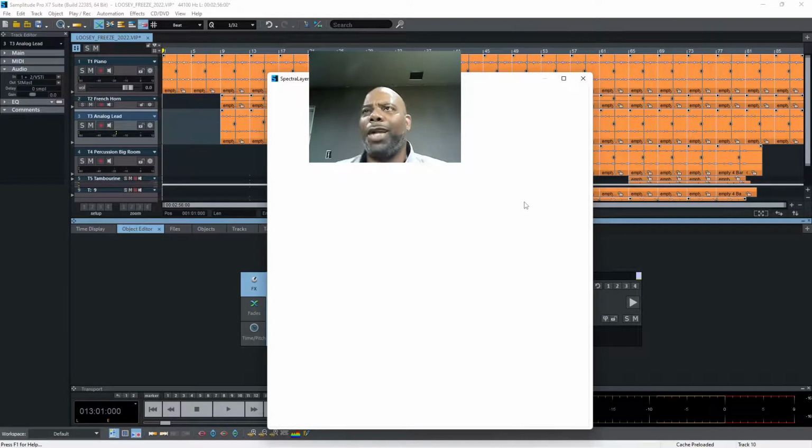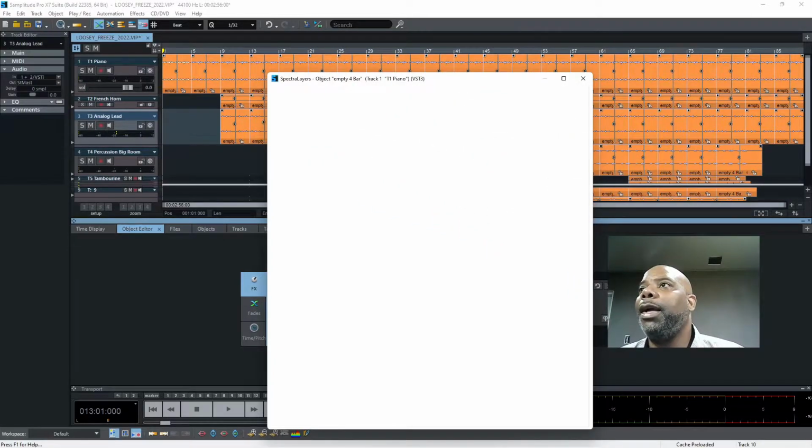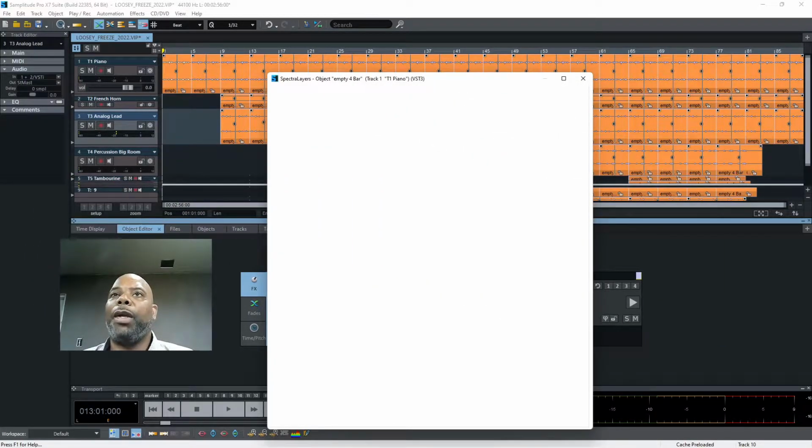SpectralLayers is an excellent tool. Let me move my face while it's doing that. Put me over here because I think it's going to show up over there. It shows up in the format of a list file, so that you can go in and do your editing and whatnot. I just want to make sure I can reduplicate what Marco did, and then I'm going to get to work and try to help out.